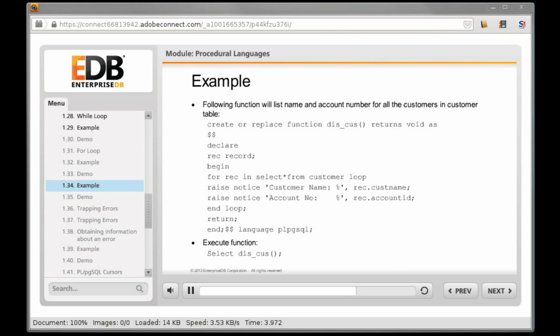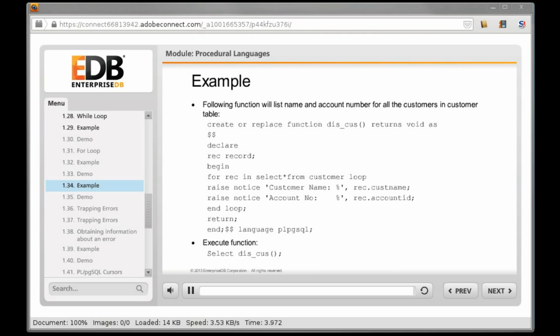Once you execute this function, this will display all the rows of the customer's table. So if there are 10,000 rows, it will display all 10,000. For this example, I have used the customers table, but in case you have a huge customers table, don't use this example. You can simply say select star from customer where customer ID between this and this. So you can specify a small range so that the data displayed in the output is visible, and you can easily go through that. So you can amend this particular example if you want to run it on your systems.